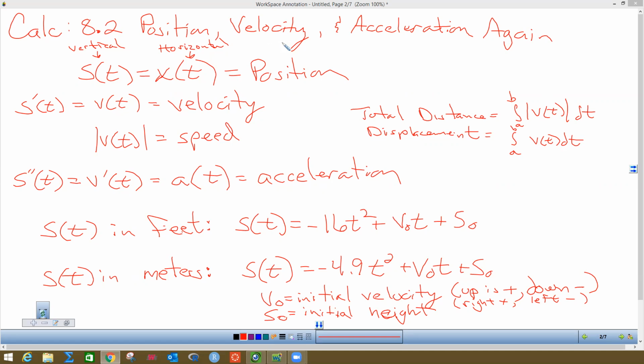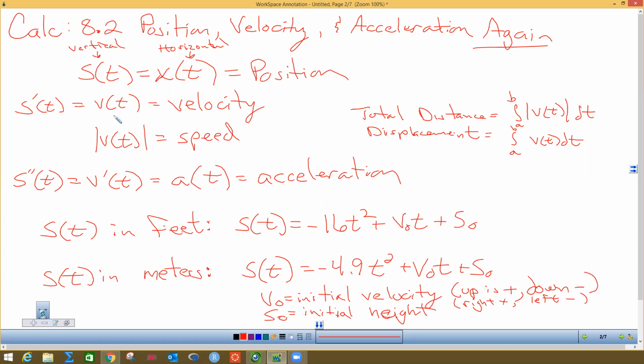So we are doing position, velocity, and acceleration again. Now, I hope that tells you that this is going to be on the test. And they usually use S of t when the object is going up and down, like you drop something off a building. They usually use S of t for position. A lot of times they have story problems about a bug crawling left and right on a window sill. When they do left and right horizontal movement, it's usually X. So, we've had all of this stuff, but I put it on there again.